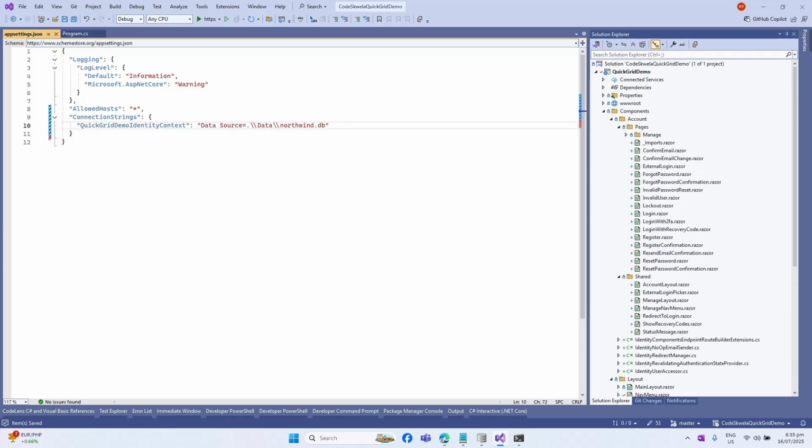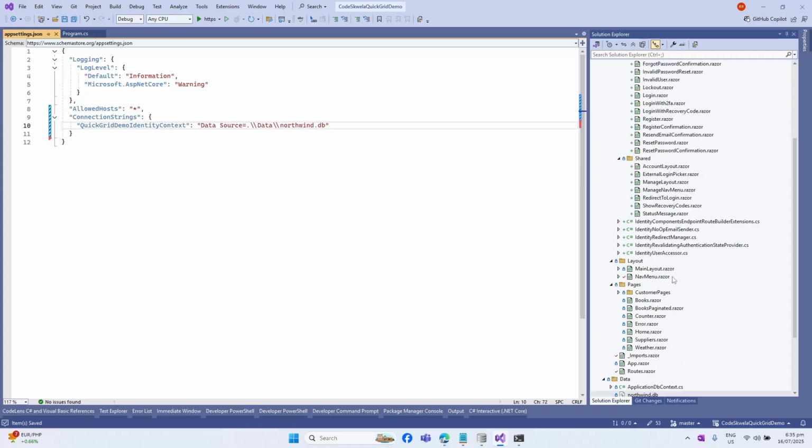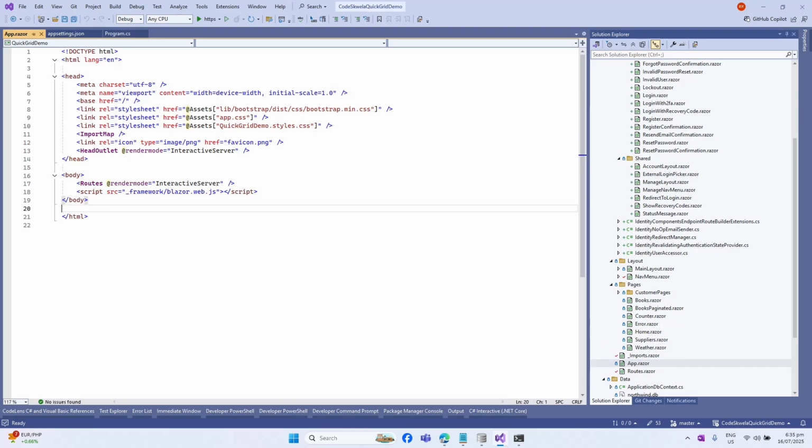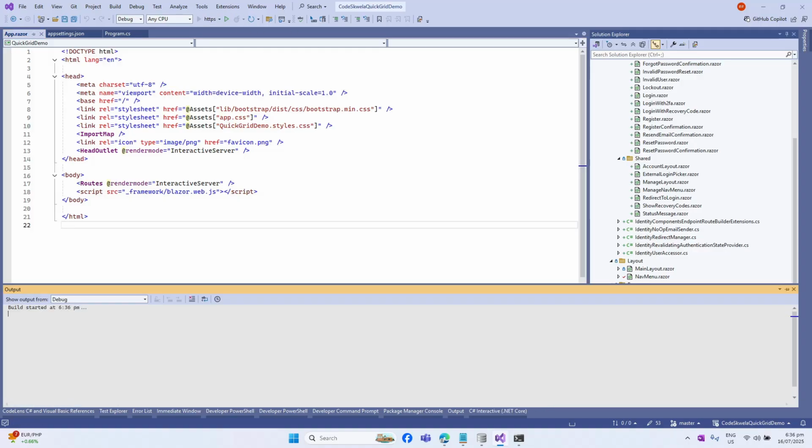Now that we have that, we will add some additional tweaks to the generated files from the scaffolder. First thing we'll need to do is open our App.razor file. Here we will have to add missing code that was left off by the scaffolder. If we quickly run this one, you will see what I mean.